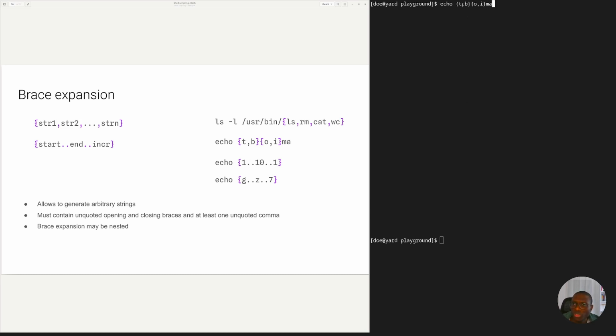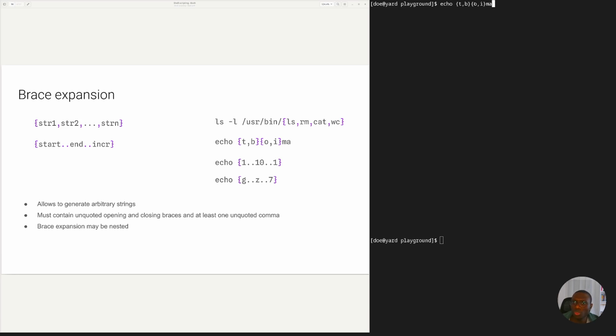So what will be done is that T will be combined with the two characters here, or there can be strings also, they do not have to be characters. T will be combined with O and will also be combined with I, and then the suffix will be added. So we'll have toma and tima as an outcome.